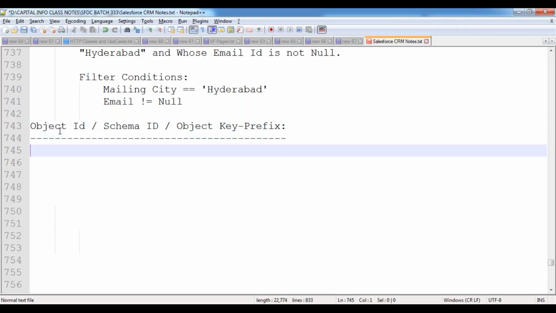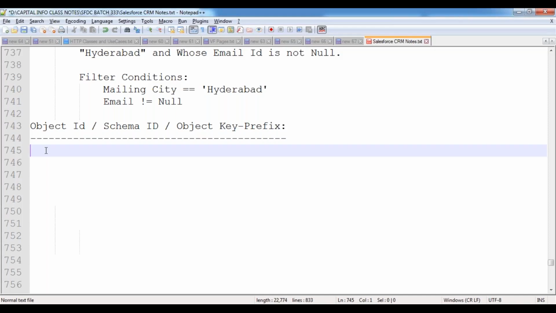Object ID, schema ID, or object key prefix. So now we'll see what exactly the object ID or schema ID or object key prefix is.